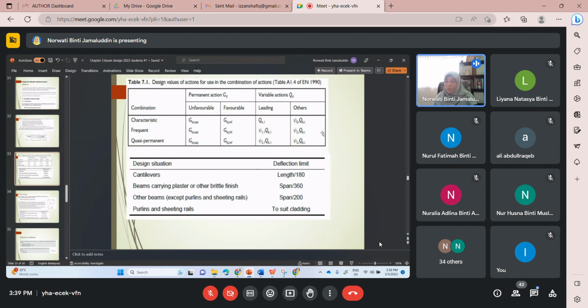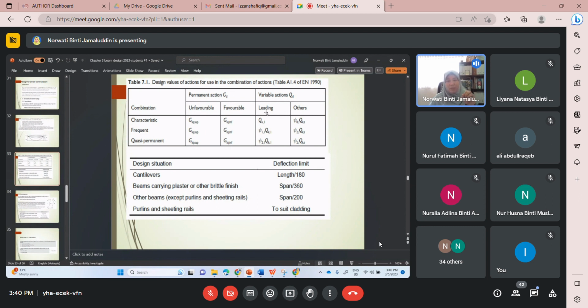Which one will be the governing one? That water tank example is a good one, but you can still refer to my module. I have one example where we have 3 variable actions. Why is it said leading? Because you can change.